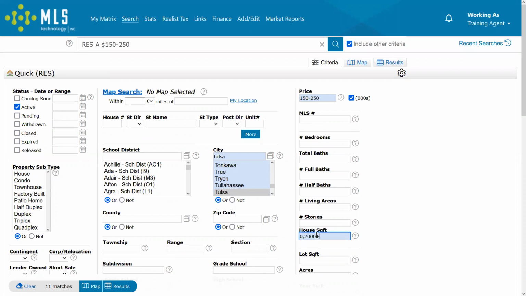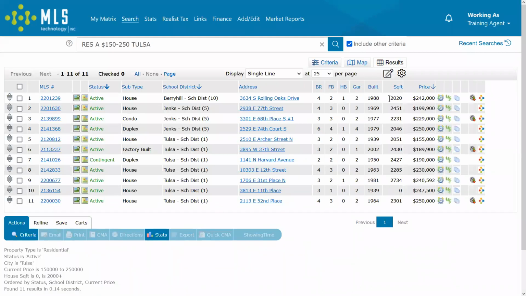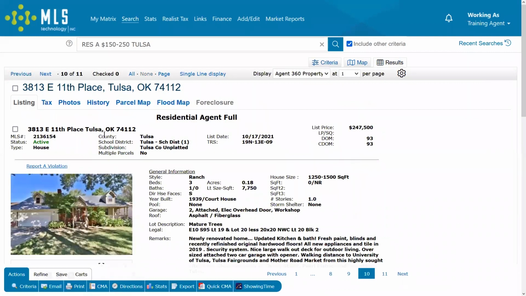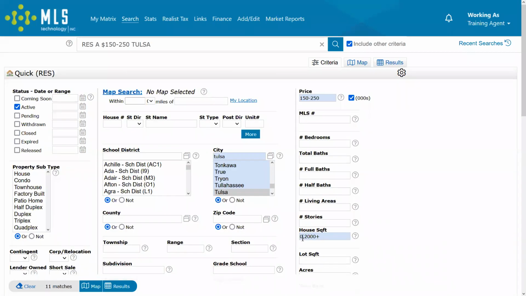So for instance, if they had a specific house square footage range, or maybe just, we want more than 2,000 square feet, then we can go into our results, find any of the properties that don't have the square footage, and do a quick investigation to make sure, oh, nope, this doesn't happen to be in that square footage range that they were hoping for. So when we go back to my criteria, I can just get rid of that and we're good.